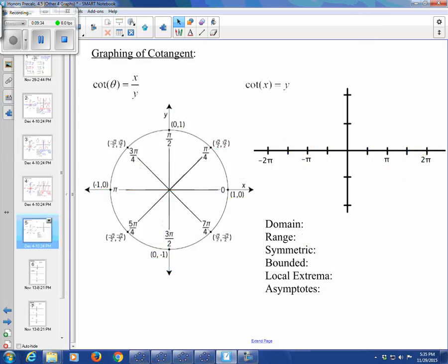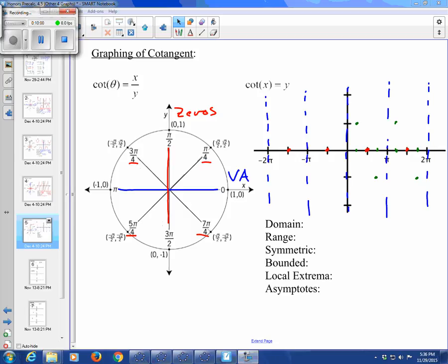So why don't you go ahead and see if you can come up with a graph of cotan. And then what I would say is follow those same strategies. So figure out what rotations are going to give you vertical asymptotes and what rotations are going to give you zeros. And then go ahead and plot the ordered pairs we're getting at quarter rotations of pi and see if you can come up with what the graph of cotan is going to look like. Why don't you pause the video.